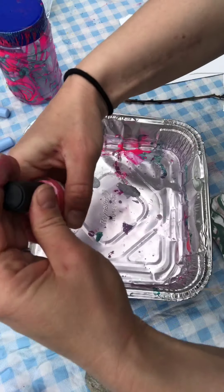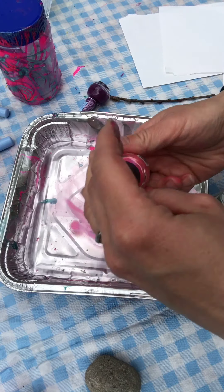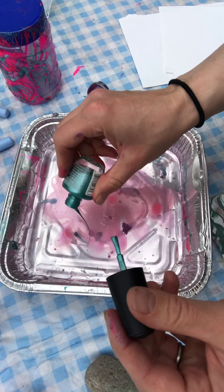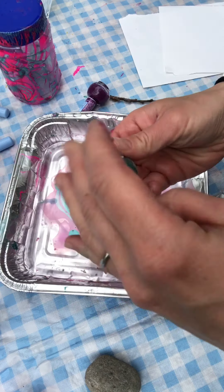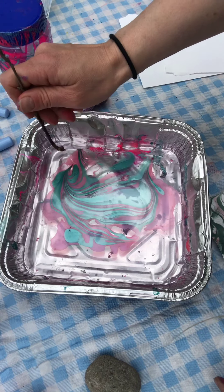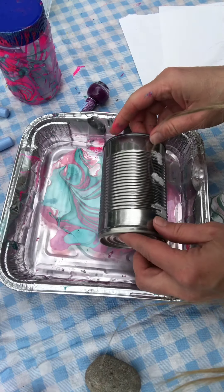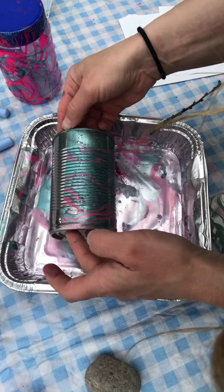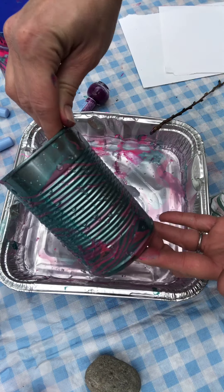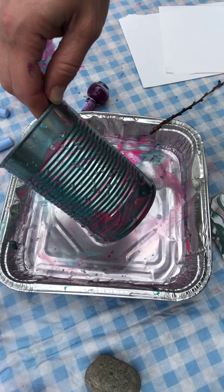Let's try some other things. Let's do something with the rock — so I got some fresh water. Put some of this nail polish in here, let's do that teal again. Now I'm gonna take my stick and kind of manipulate that, doing a nice swirl. That turned out cool. Actually I think instead of the rock, I'm gonna try this on the can. Ooh, that turned out super cool on the can! Check that out. So this again could be something that you give your mom for Mother's Day — it could be like a pencil holder or you could also use it as a vase.